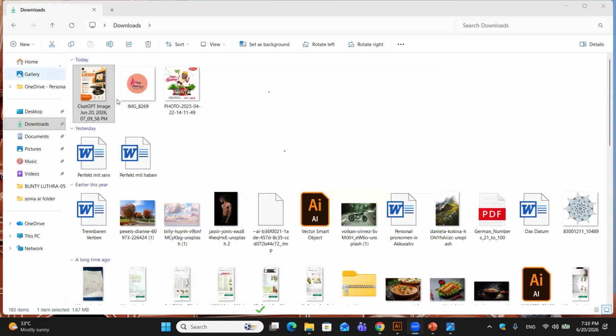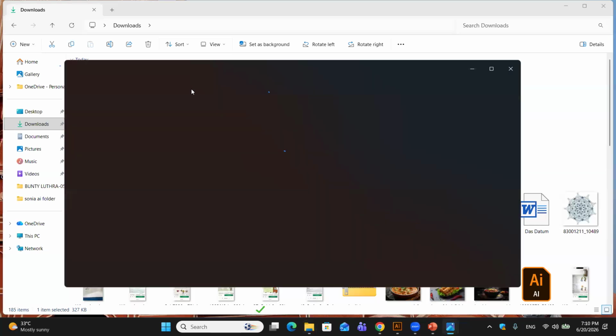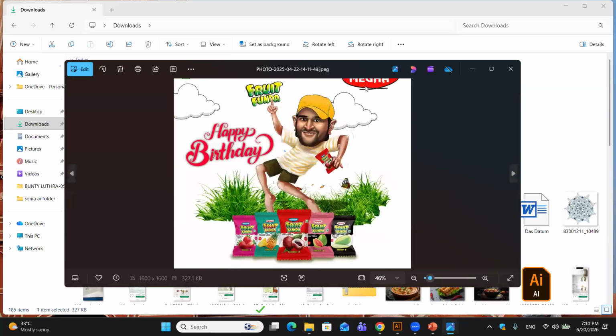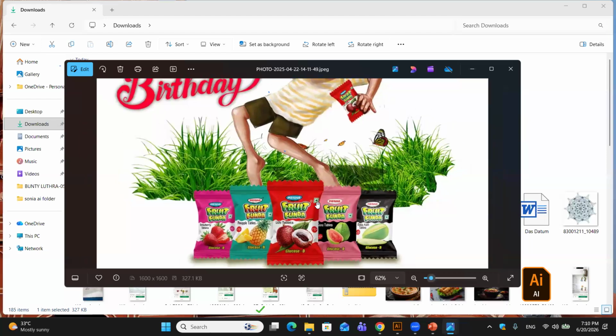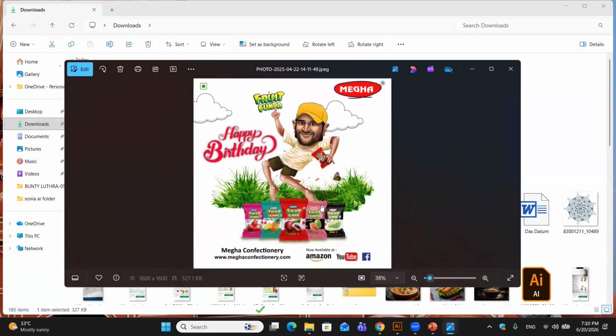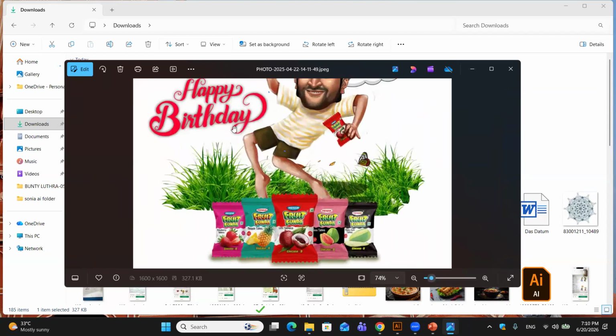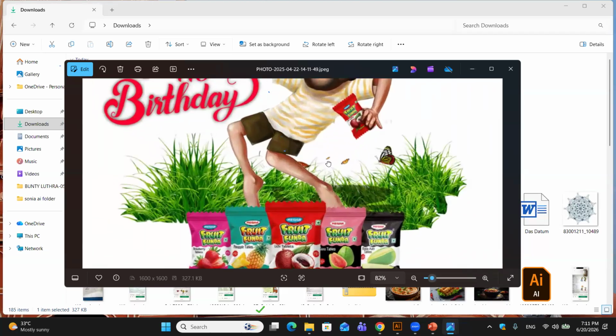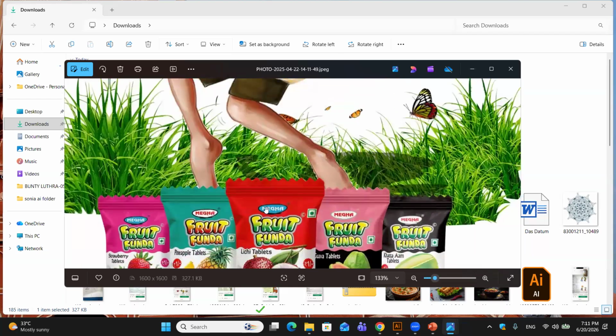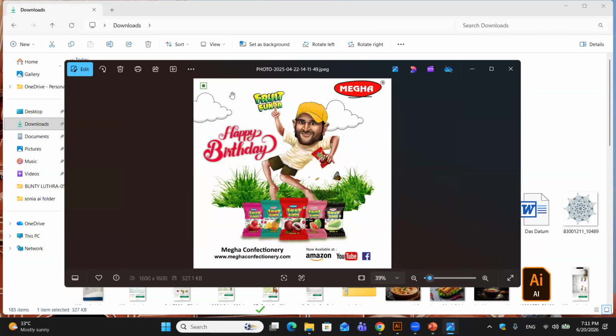Okay. But now one of my clients is a mega brand of chocolates, and this is manually made in Illustrator. Okay, so see, it's their birthday ceremony. So they wanted something cartoonish. So this is MS Dhoni, which I have created, and Fruity, Frooti, and those brands are there. Okay, so a mega brand is there, and you can search. You will see this kind of poster I have created with Illustrator.